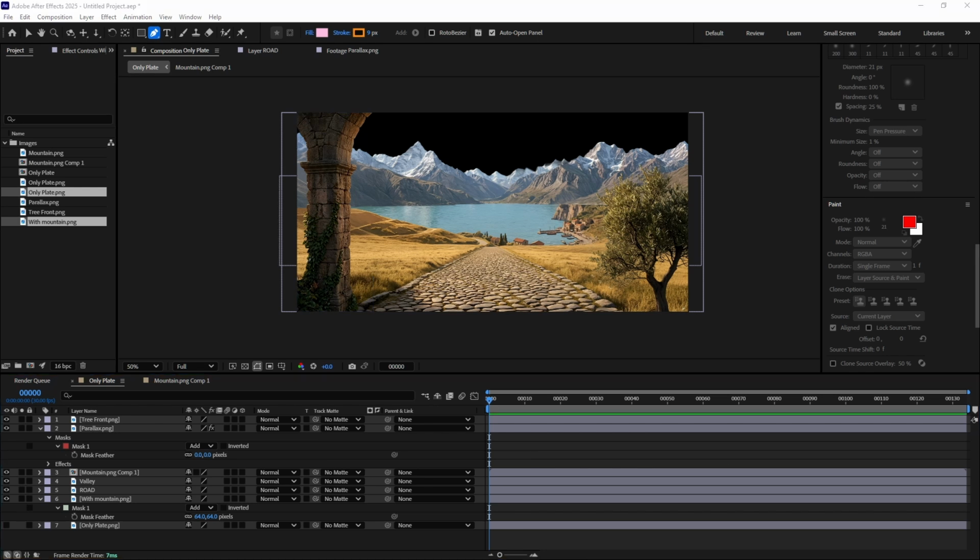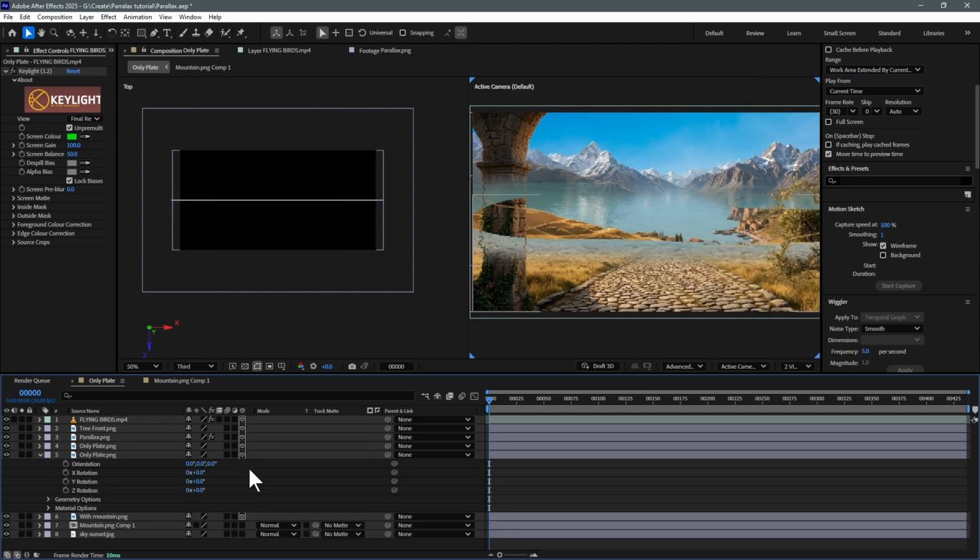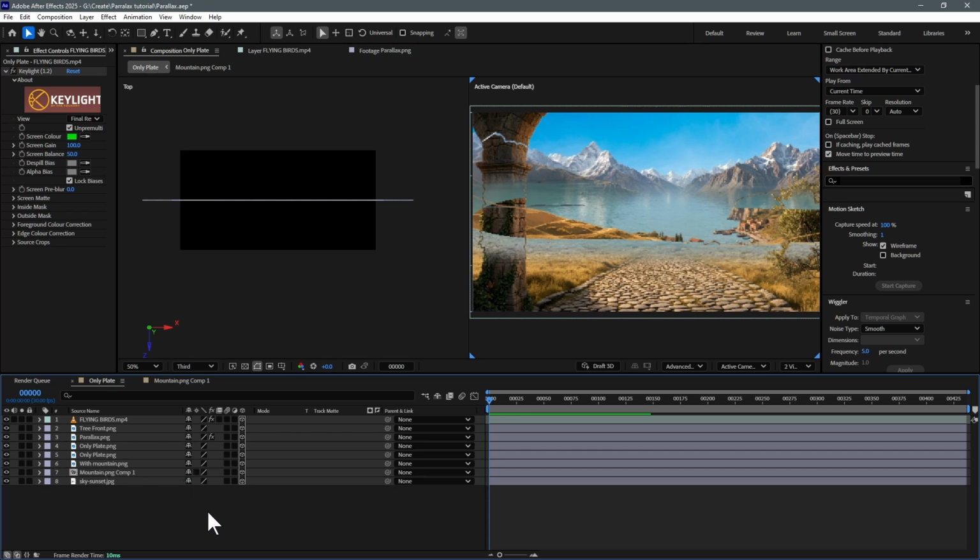Now that all of our layers are in place, it's time to transform this flat composition into a real 3D scene. The first step is to enable the 3D layer switch for each layer. Simply click the 3D layer icon, the small cube, next to every layer in the timeline. As soon as you enable the cube icon, the layer gains a third dimension. Instead of existing only on the X and Y axes, it can now move along the Z axis.